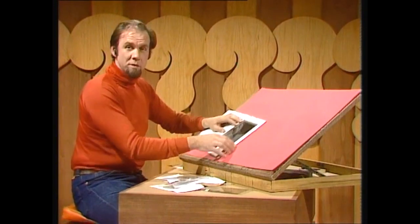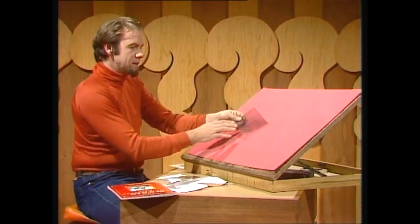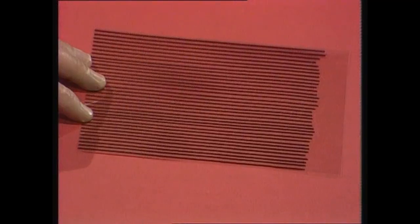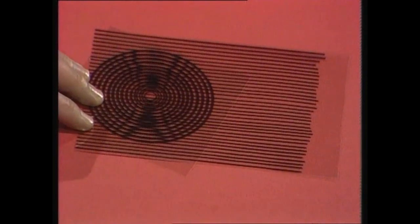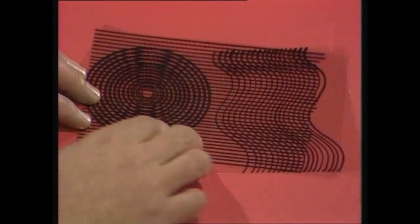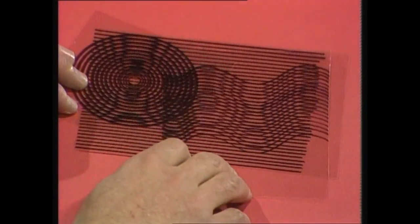Well, you won't be able to rule yours as finely as that, although you can have a go. But even if you can't, with things as finely ruled as that, and a mixture of patterns, not always the same one over itself, you'll be able to generate very interesting moirés indeed. And in fact, each one of them will be a new pattern.